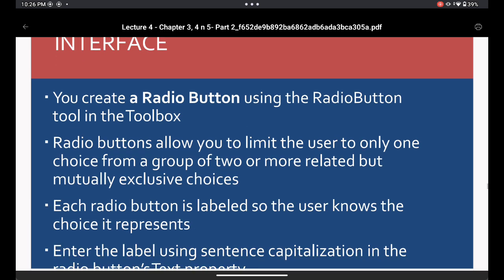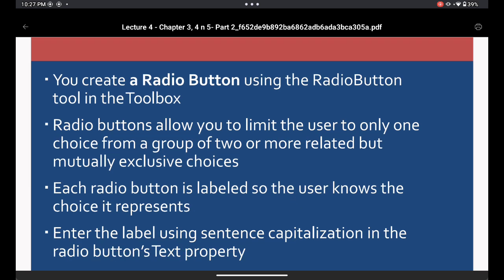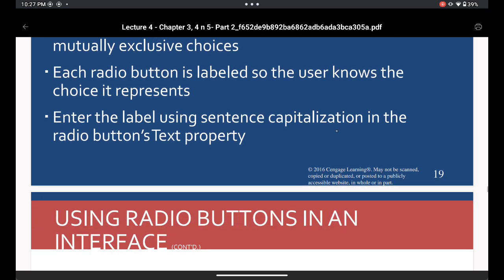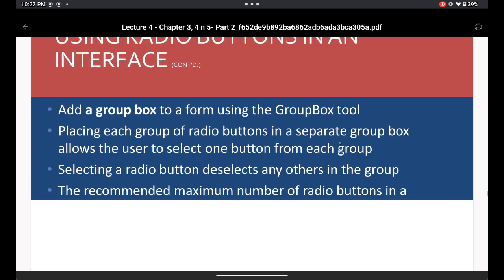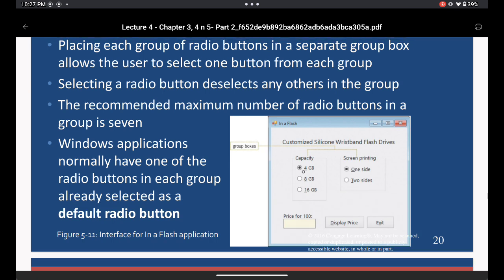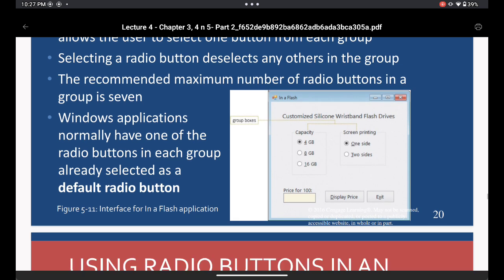Radio buttons, I told you, are small circle buttons, but you can only press one out of them. Checkbox, you can press all. They can have multiple checkboxes, press all. Radio buttons, you can't press all. You can only put one in a category. Checkbox, you can put all three, but that's the main difference. So this is simple too.